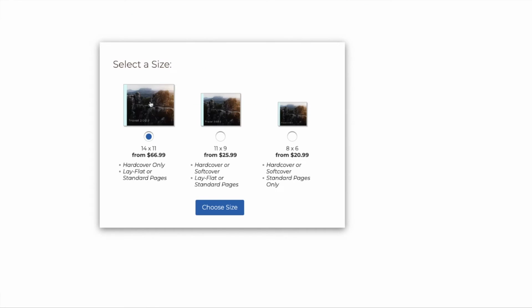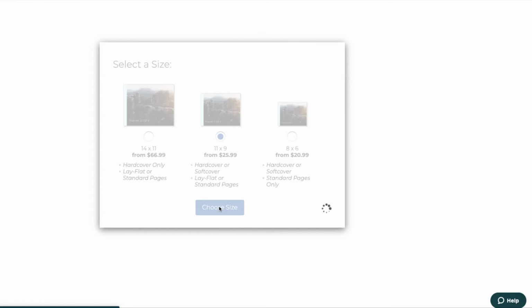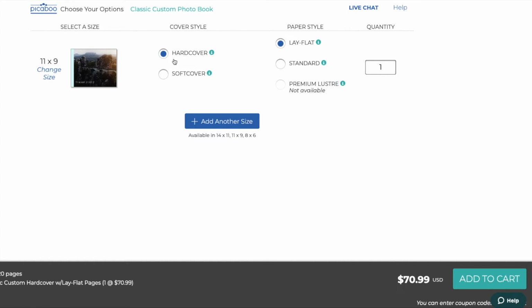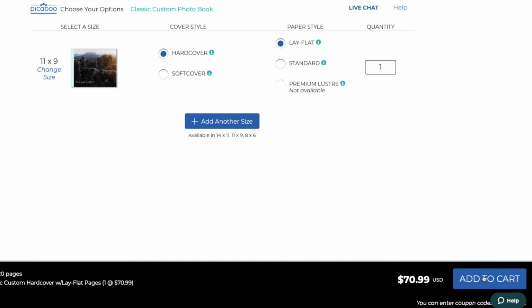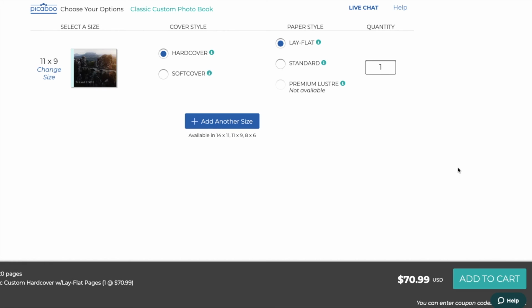You can change your photo book size here. As well, if you want your book to be hardcover, softcover, and lay flat. This page will include prices for each photo book so there are no surprises at the cart. Click Add to Cart and you are finished. Congrats on making your first photo book. You'll receive an email from Picaboo shortly detailing your order and shipping time.